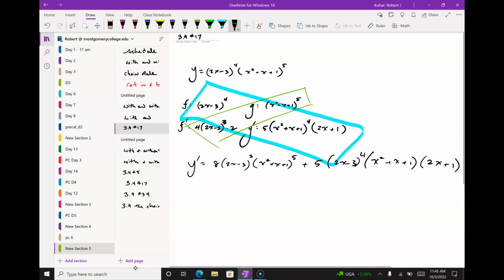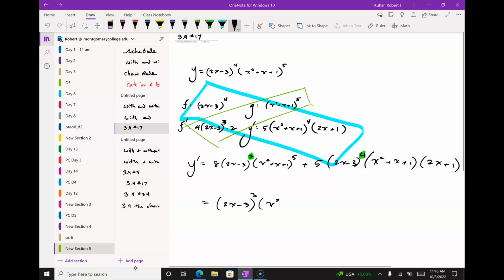I want to factor. Don't distribute. Some of you are distributing when you shouldn't be. If I'm using a conjugate, only distribute where the conjugates multiply, right? If I am doing an LCD, only distribute where my fractions need to cancel, right? Otherwise, leave it alone. We want to keep things factored as much as we can. So it looks like I can take out a (2x minus 3) to the third power, right? Because notice I have it to the third power and I have it to the fourth power. I can always take out the smaller power.